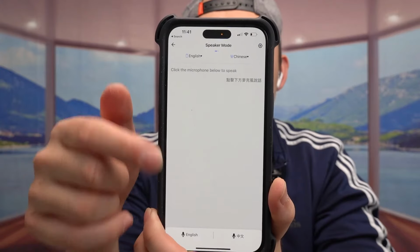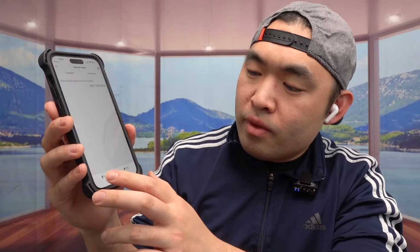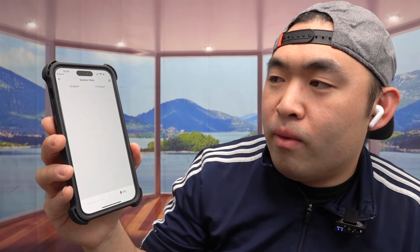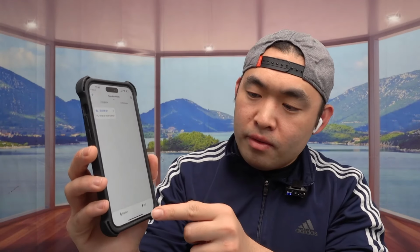And if you use the speaker mode, how this works is that once you tap it, it uses a speaker that's on here. Let's give it a try. Hi, what's your name? So I heard it from the phone, but if I use Chinese instead.